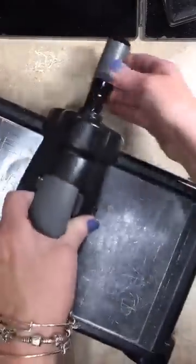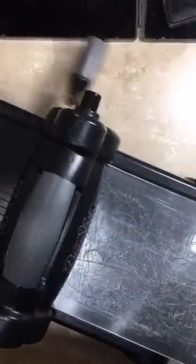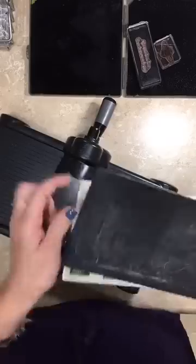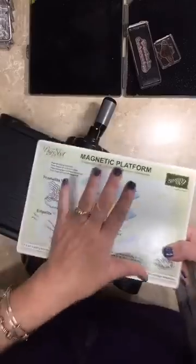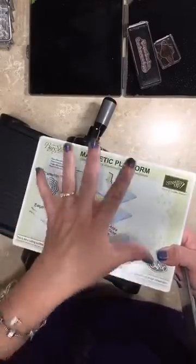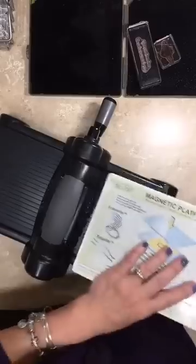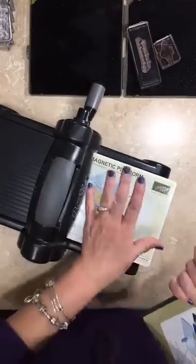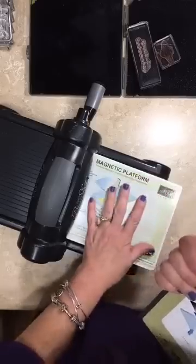So let me just move that out of the way, make myself a little bit of room here. I'm going to move you guys in a little bit so that you can see. Now you've got a better view, I think. This is the magnetic platform. I absolutely love this when you're using framelits because that magnetic force underneath is going to help hold your framelits in place. I highly recommend this product. It's a one-time buy and you're going to be good to go.